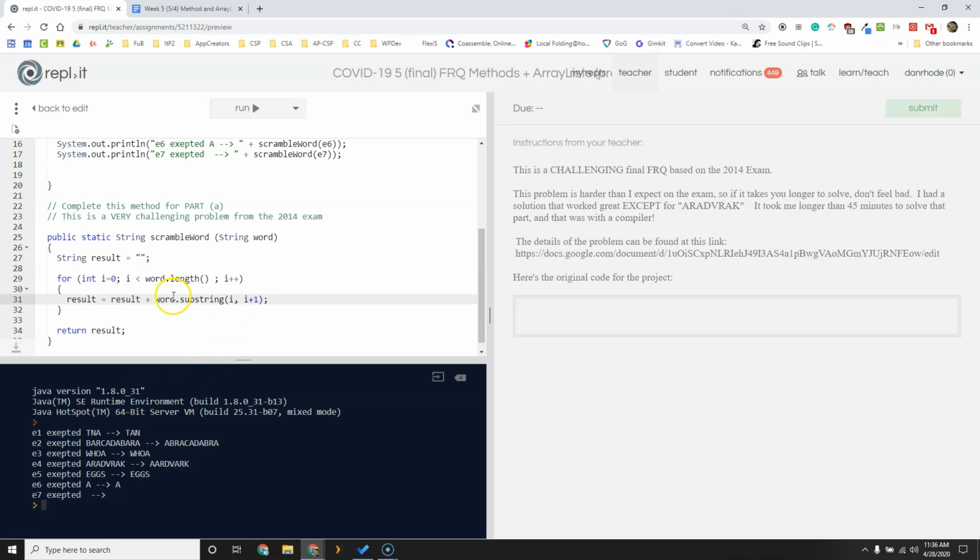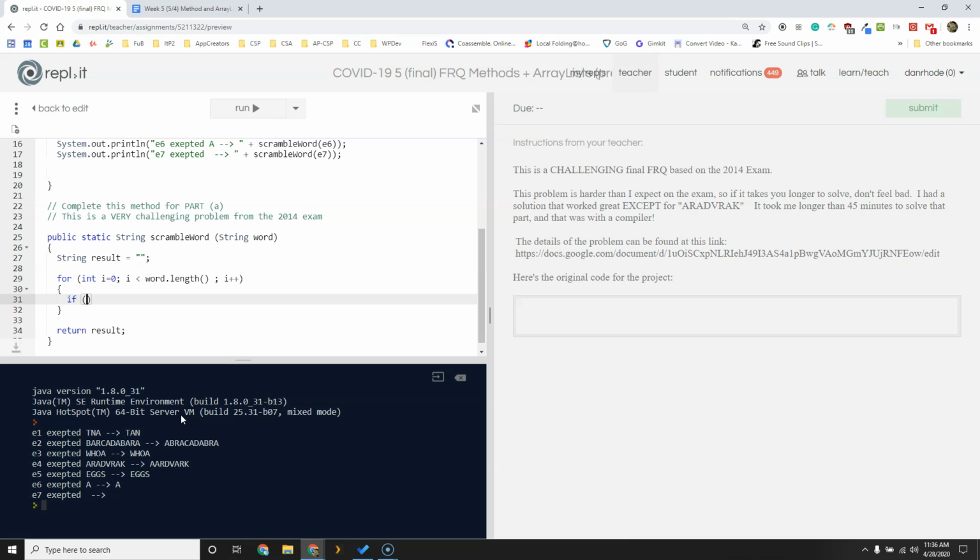But now I want to use that character, one character at a time, to determine if it's an A. If it's an A, I want to then trigger the swap. If it's not an A, I just want to put in the letter that would normally go there, which is a classic if-else.